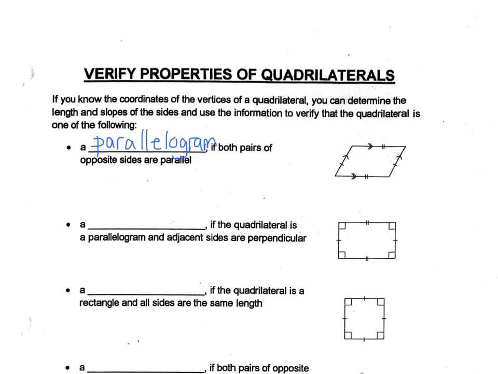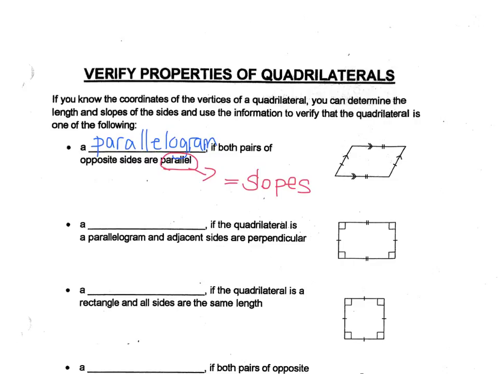How do we prove that sides are parallel? Let's just think about it really quickly because it's going to be something that you're going to have to do when you're looking at these questions. As soon as you see the word parallel, your first reaction should be, okay, I need to make sure that the slopes are equal. So the way to prove parallel lines is to prove that they have equal slopes. And if the slopes are equal, we know the lines are parallel.